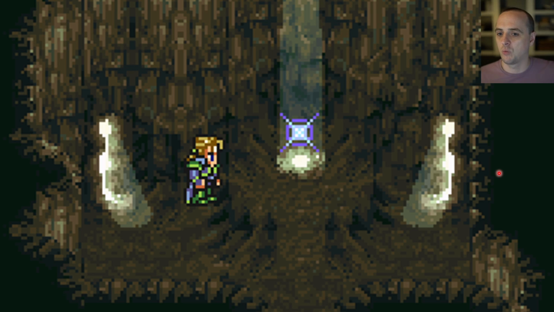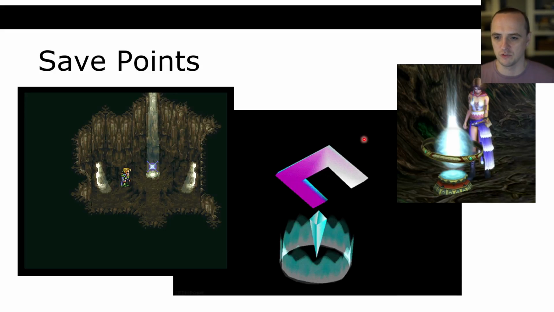You don't need to worry about what happens if you're saving and something hits you, because nothing's going to hit you in this area. As someone else said in the chat, this is a safe room. It's a safe room not only gameplay-wise, but technically as well. From a programming point of view, this room has been specifically designed to make saving the game technically as easy as possible. So just keep that in mind with your games as well.